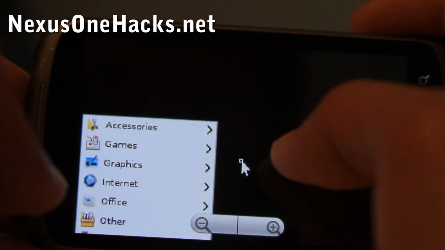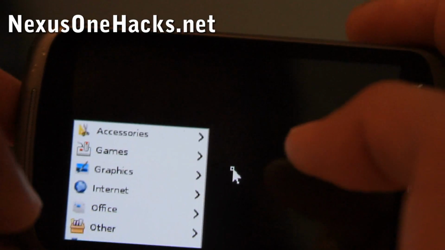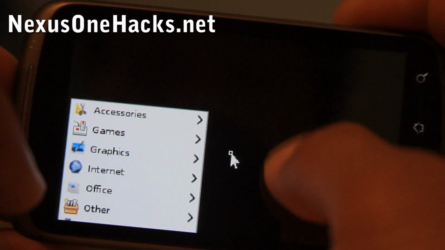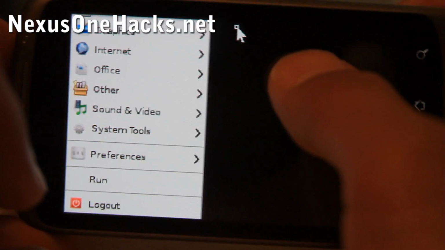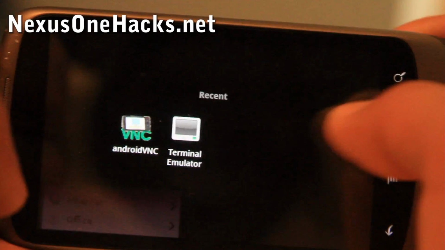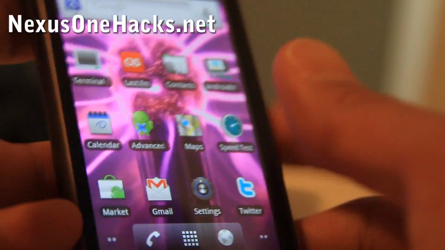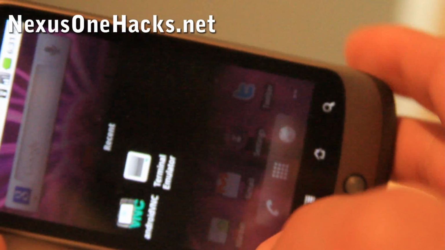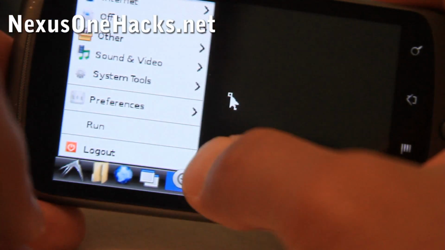I tried to run Hulu on it. In the future, we should be able to run Hulu on it because Flash and ARM are both working on Flash 10.1 for ARM-based devices such as this. And when that's possible, you'll be able to run your Ubuntu and also your Android at the same time. This is running off the same phone. It doesn't affect how you use your Android phone. I can always go back to it, as you can see.